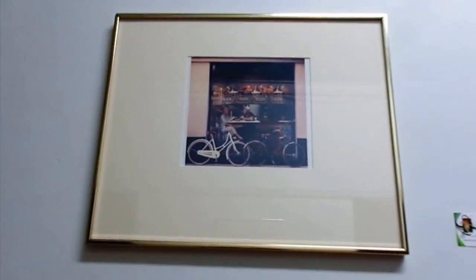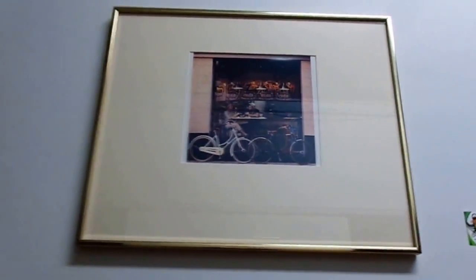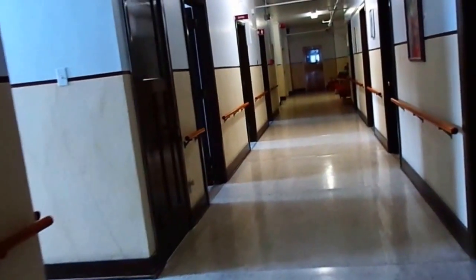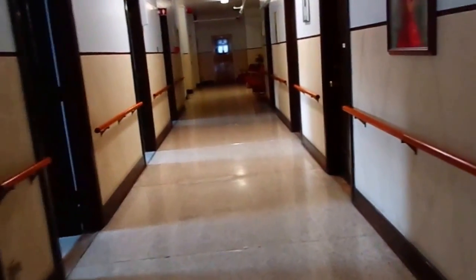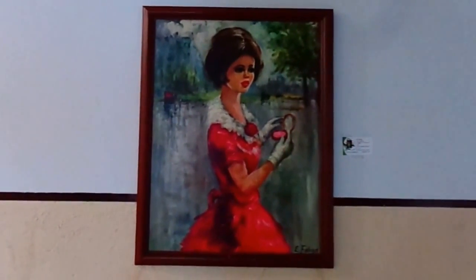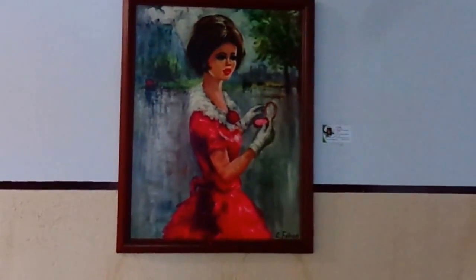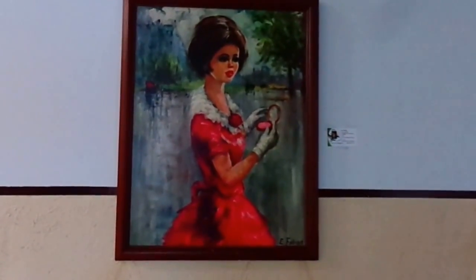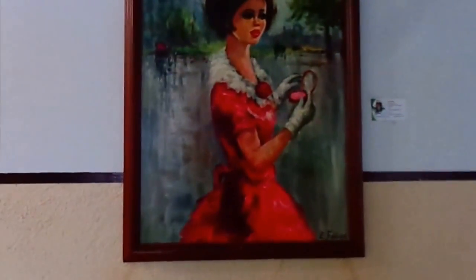I've been using search engines to find appropriate and beautiful frames for the place. Whereas in the past I was focusing on either a man or a woman, I'm now continuing my work with groups or couples. And a favorite subject of mine in the past has been bicycles, and I will continue that. In the Plateau Mont-Royal, where I am, bicycles are very, very evident. I put the lady in red back on, because she reminds me of a certain resident here. The lady in question, who I know, liked the tableau very much.